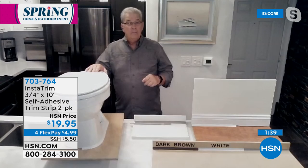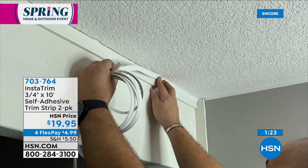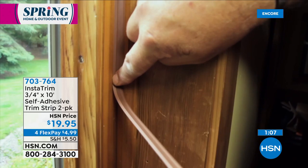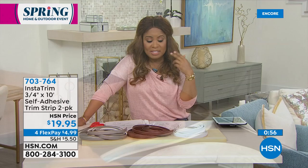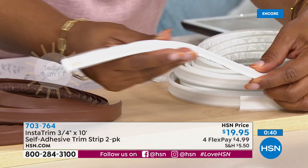You don't like the three colors? Paint it. Let's say we've got a crack in the corner of our wall — we can put our InstaTrim in that corner, paint the whole wall, paint this along with it. It's absolutely paintable. We're seeing on video where you can see the ceiling — just a little crack, a little opening. Even around a stove area, any place where you want a permanent seal. The difference here is that this is actually flexible and will allow for movement and give. It won't mold, it will stay, there won't be any mildew. You can customize it with the three colors and the ability to paint it.